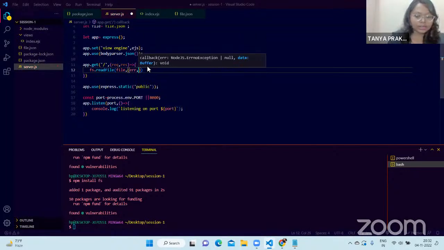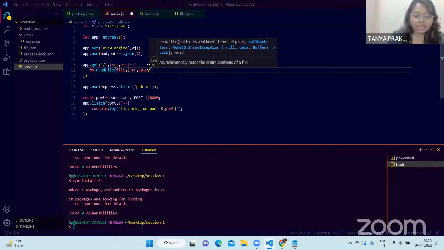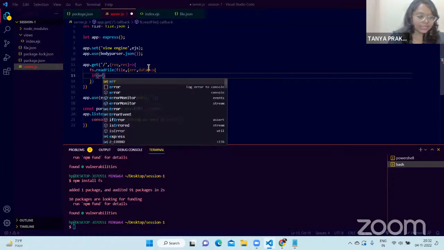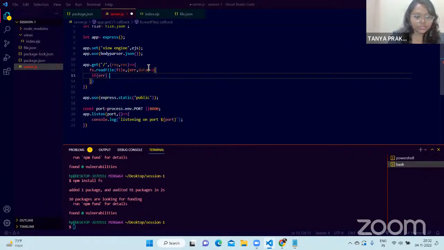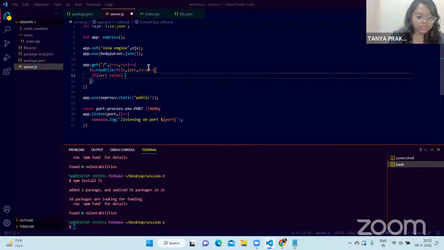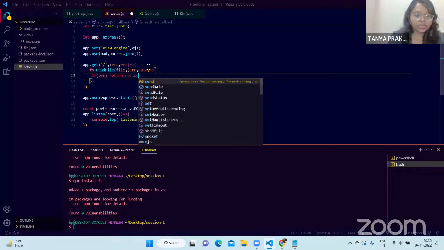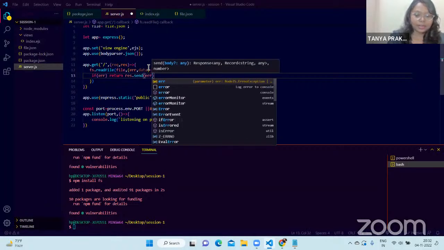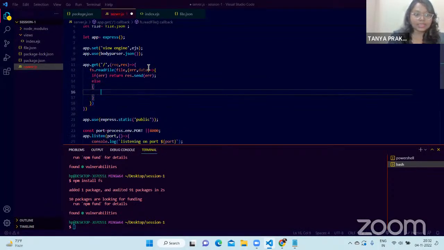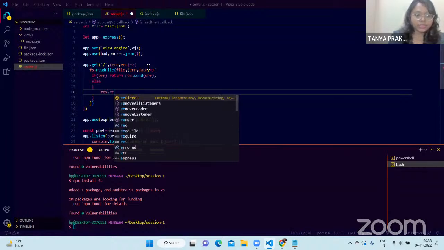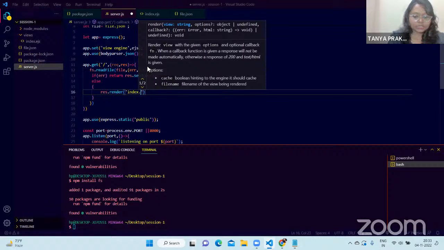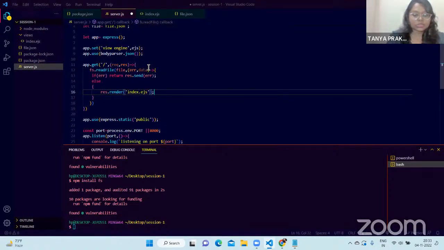So I'm sending error, comma, data, and then the arrow function. If it is giving an error, I should just return response.send error. But if not, else I will tell my server to return the response and render my page, which is index.ejs. So it is done.